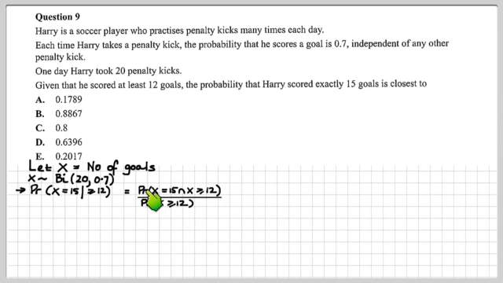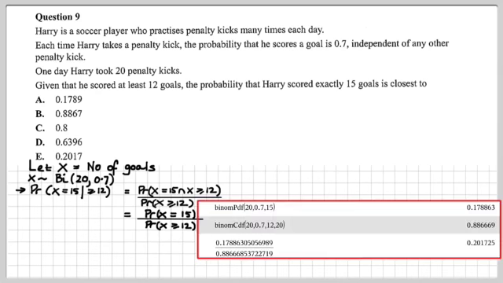Now, often this kind of thing up here just boils down to one of those two things. If one of them includes both, then you only need one of them in terms of logic. So I think you can see that if x is 15, that automatically means it must be greater than or equal to 12. Don't you think so? Yes. But on the other hand, if x is greater than or equal to 12, it doesn't necessarily mean it's 15. So this is the one that covers both, if x is 15. So we can rewrite that formula like that. And now we can basically get straight onto the CAS and make short work of it.